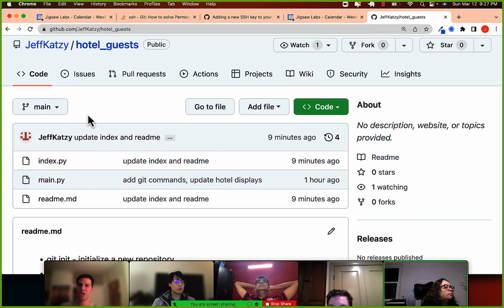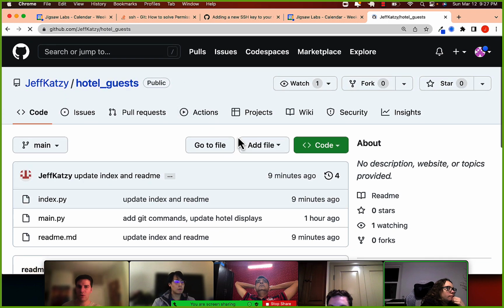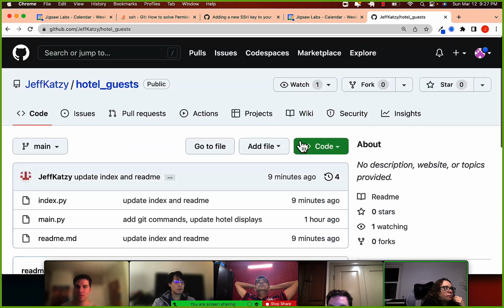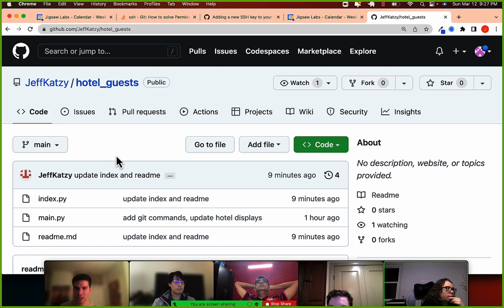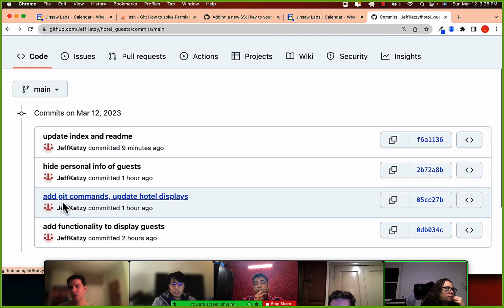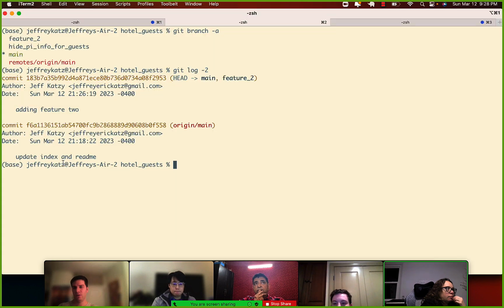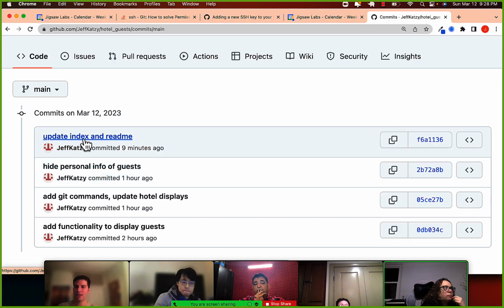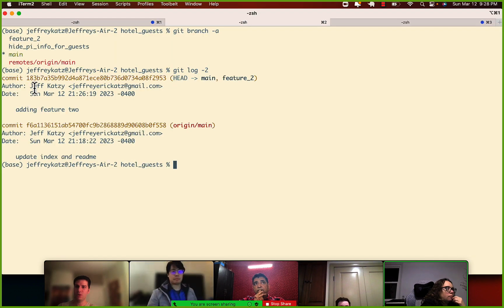However, this change is not on GitHub, and you can see that if you look at the most recent commit, and at that little clock icon, which shows you all of the logs. We have update index and readme here, but we do not have this one.